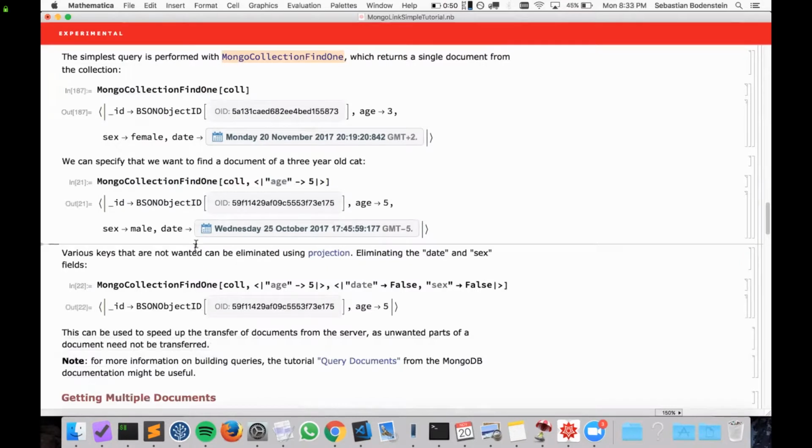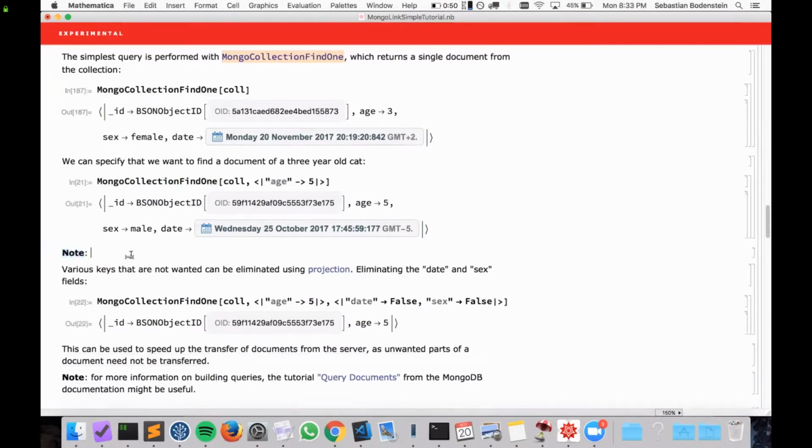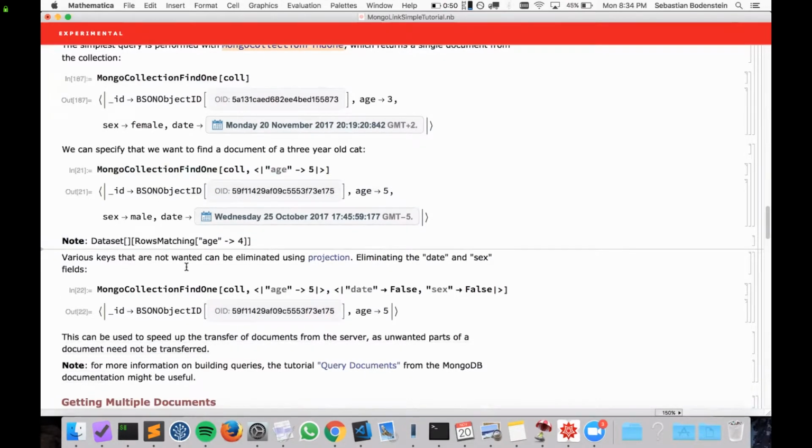Where you say dataset, and then outside the dataset, the query to the dataset is something like, I don't know, let's just say a function called rows matching, and then in the argument there would be age arrow 5, for example. See what I'm saying? Yes. And that would give us something which is the analog of what we're doing with entities. Can you comment on that, database folk here?